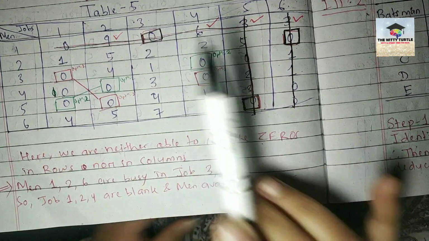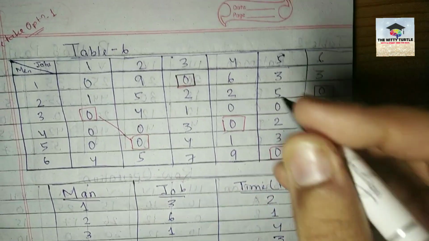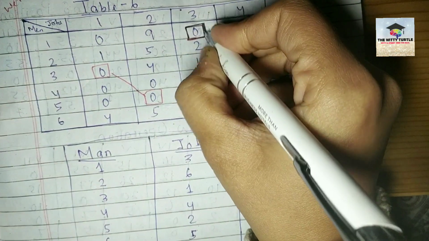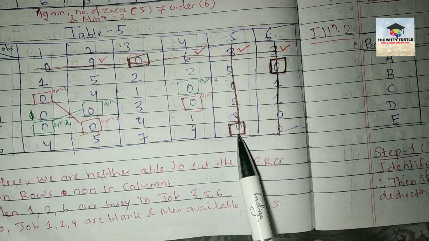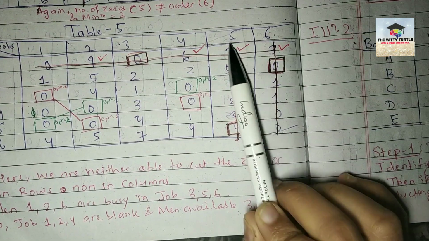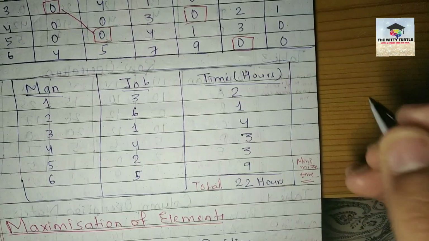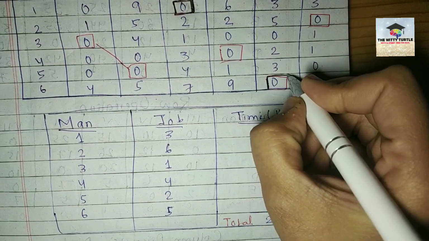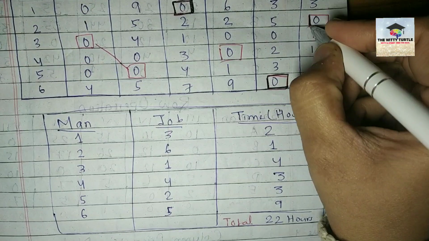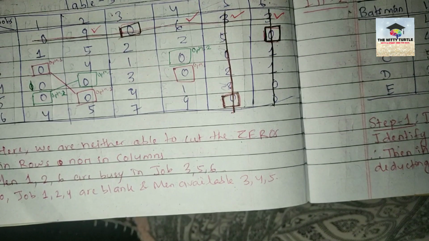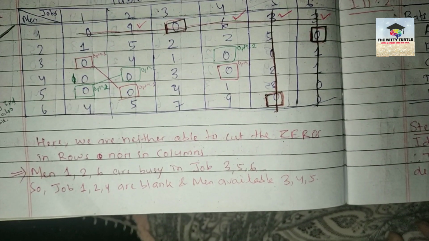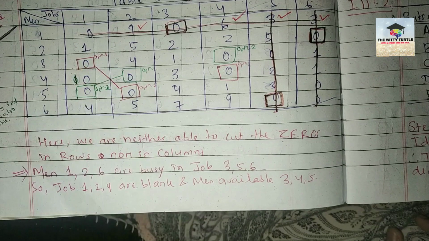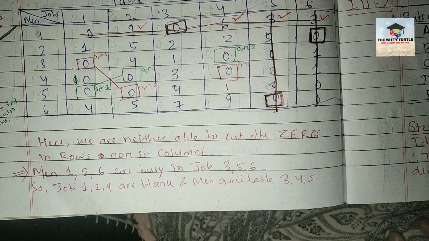Row 1, column 3. So here just make a square around this. The next one is what? The next one is this one. This is your row 6 and column 5. Row 6 and column 5. And the next one was this. Okay. Next one was this. Now, because you have to find zeros in every row and every column, that is known as optimality, right? You need one zero in every column or every row.